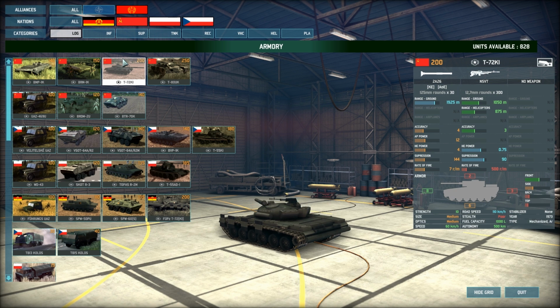So the best place to put these kinds of tanks is in a contested sector where there's a lot of tree lines. This means that if anyone pushes into the tree line with tanks, this can at least defend itself against enemy armoured units. Not so much against infantry. Any tank or APC that comes across infantry in a forest situation is likely to get destroyed. So always make sure that you have defense as well for these kinds of units. Otherwise, they will always die if they come across enemy infantry.